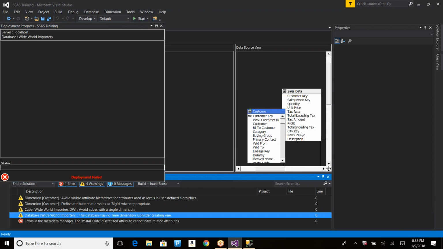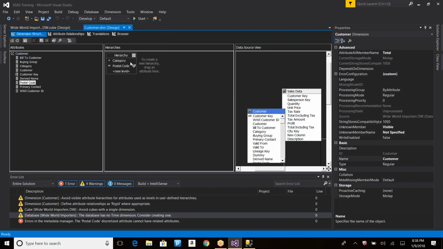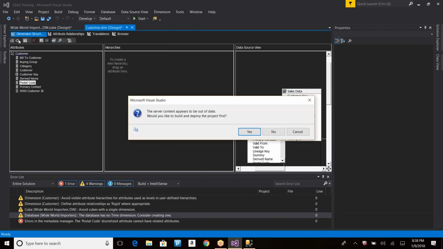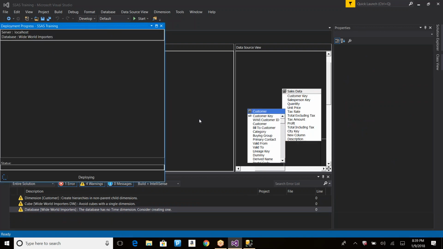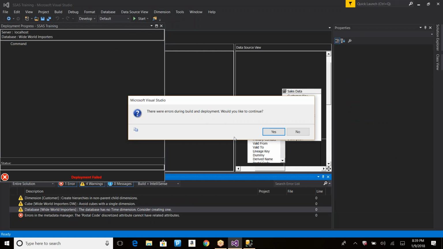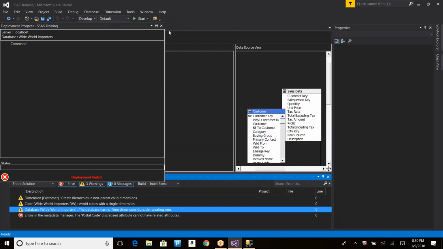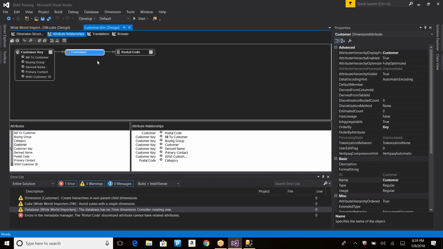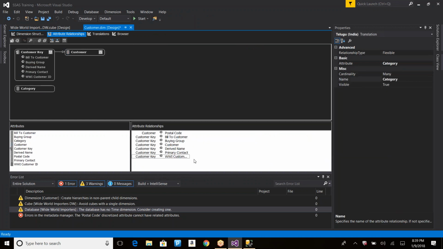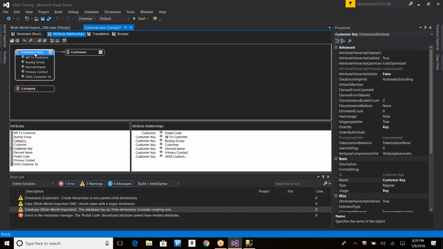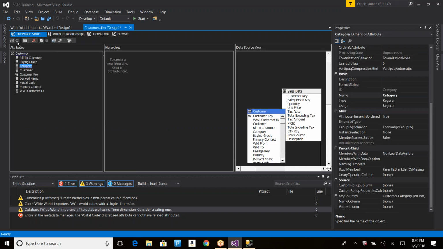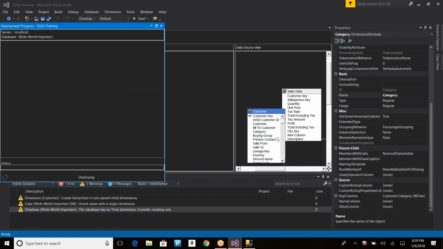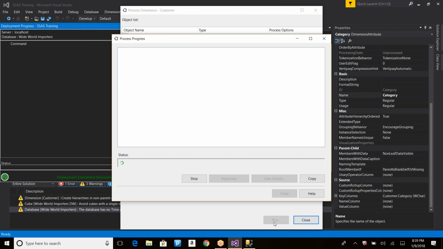Let's see if we can create it. Cannot have related attributes. What related attributes does it have? Okay. This will happen if you use some properties which you have never used before. So let me process it.